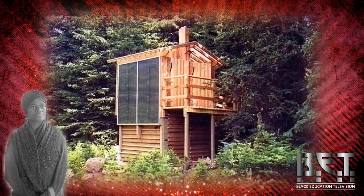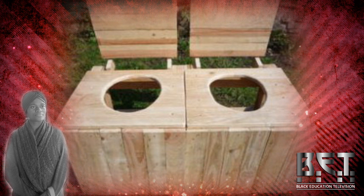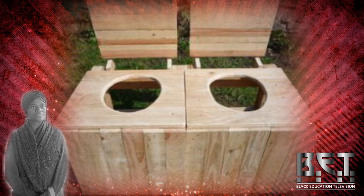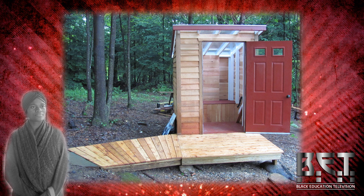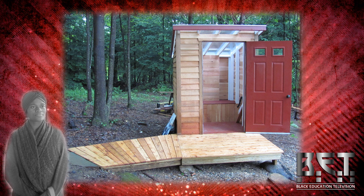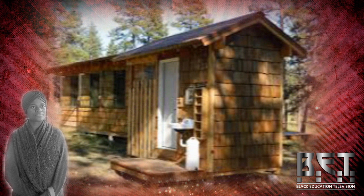The basic concept of these composting toilets we're showing you — not the ones they sell for thousands of dollars with chemicals — is to use a container with wood chips, and it is composted back into the earth the way it should be. There are many ways of doing these; you can do them however you choose. The sky is the limit because you're saving money on all of the flushing — the majority of your water bill is on flushing the toilet.